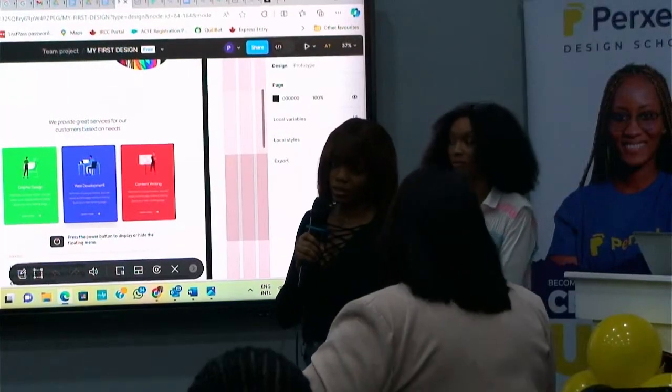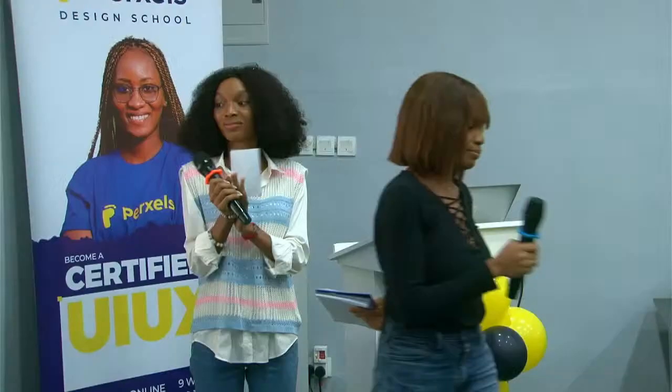Please use the mic. So I wrote that they have the same corner radius, and in order to have equal spacing, you can create a rectangle and use the auto layout to make sure that they have equal spacing. Yes. Auto layout instead of doing it manually.